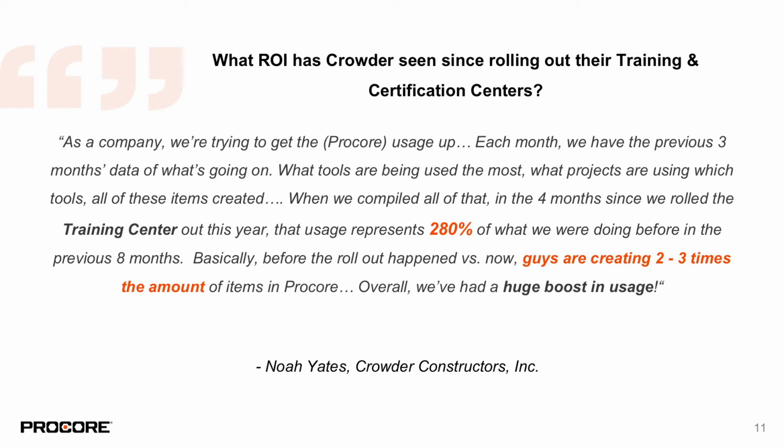We've got this data. And what we found when we compiled that, for the 4 months that have passed since we rolled the training center out this year, is that usage represents 280% of what we were doing in the previous 8 months. So basically, before the rollout versus now, the guys are creating about 2 to 3 times the amount of items in Procore. A lot of that is guys doing a lot more things in bulk because they know how to use the imports app, things like that.